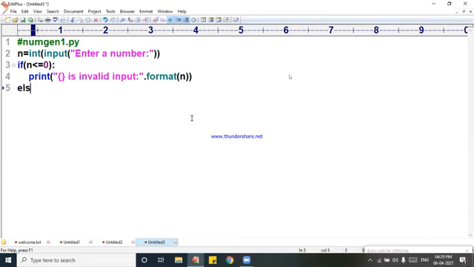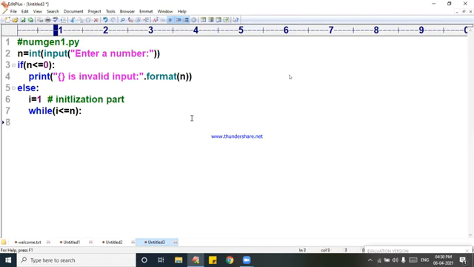Else, I am writing else. In that else, I need to write the logic of printing 1 to n numbers. So I need to start I is equal to 1, which is called the initialization part. Okay, nice. Next, I am going to use while loop immediately. While, see carefully, I less than or equal to n. Then the indentation.